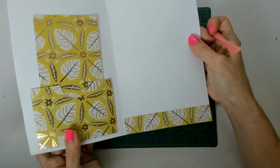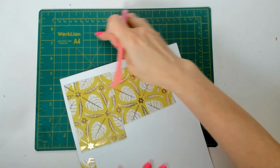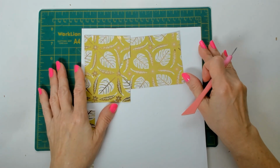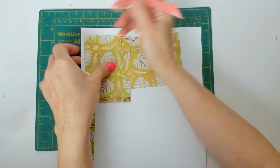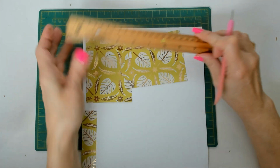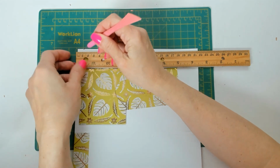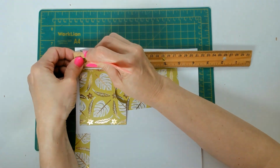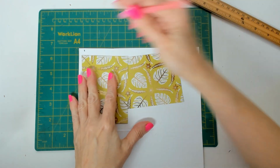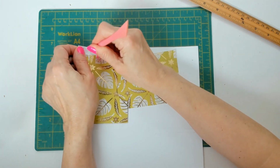The first thing you're gonna need is your cover or your signature. Use a mat like this with measurements for the purpose of making little holes at the same distance. If you don't have a mat like that, you can use a ruler and do a little hole every centimeter. You can also do it right away like I'm doing in this case, or you can mark them first and then come with the tool and make the little hole.